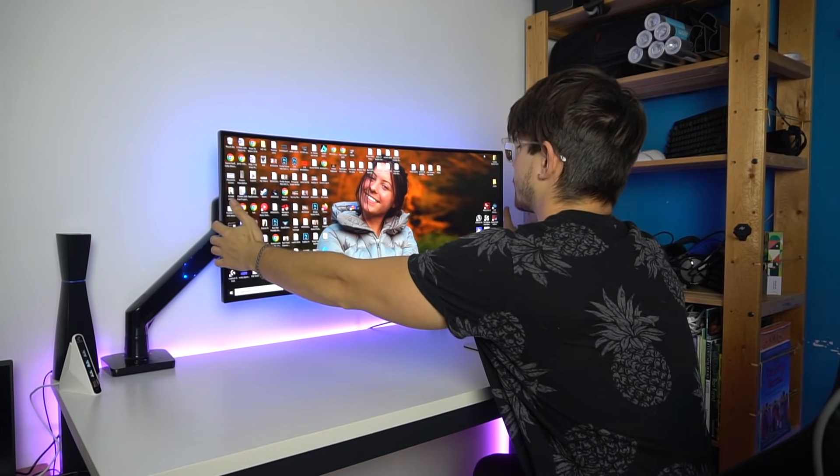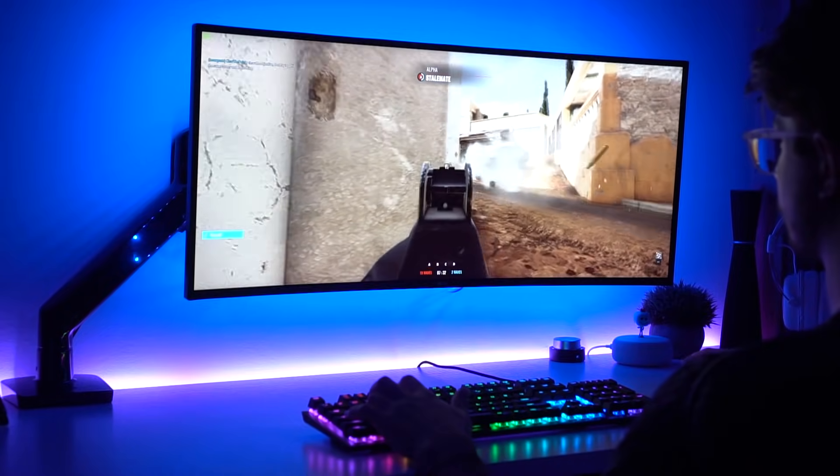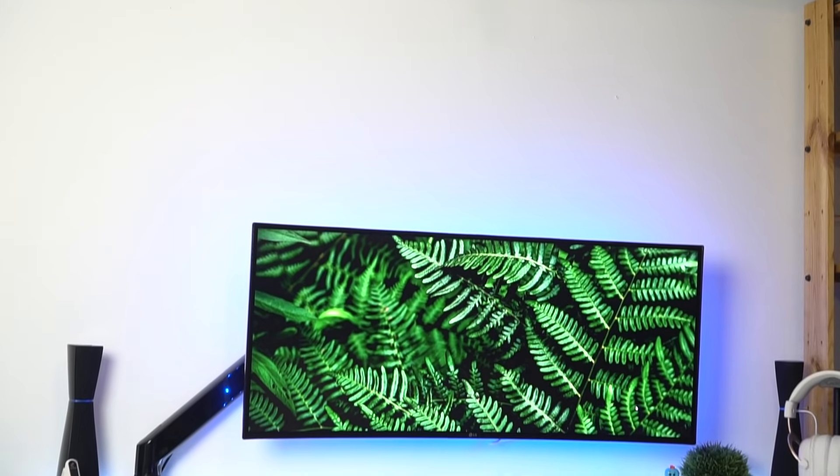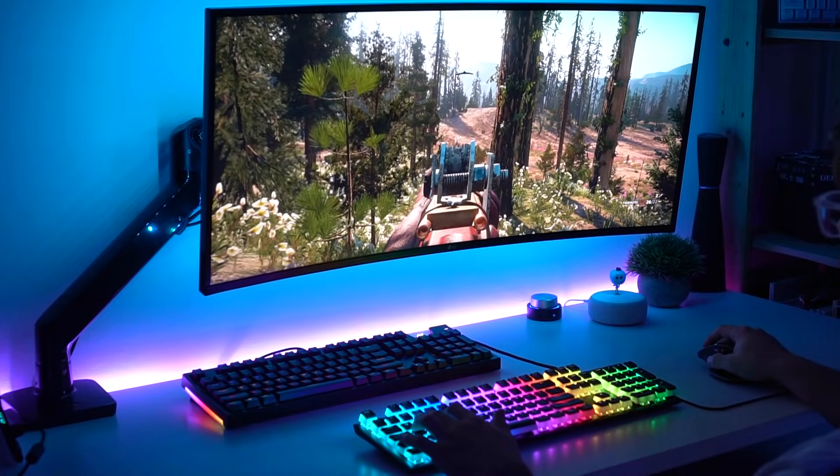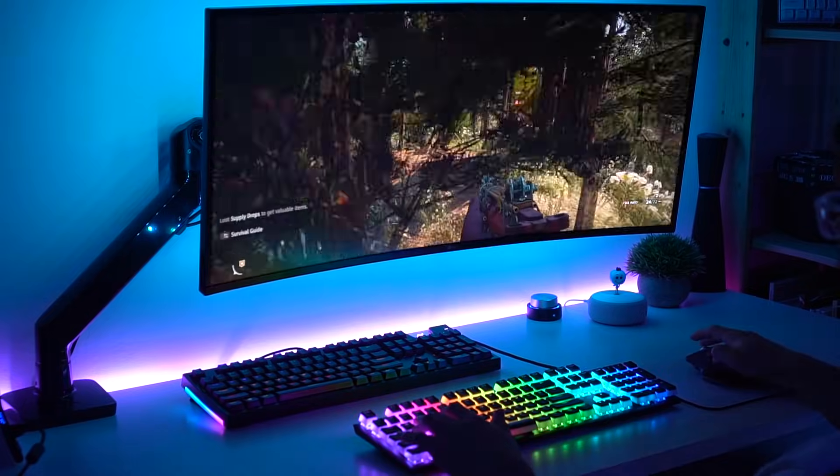I have mine over on this side, kind of an asymmetrical floating design, but you can also have it in the middle if you have space behind your desk, and they're only 40 bucks. This one is supporting a 34 inch ultra wide and I think it has a maximum capacity of 26 pounds. It's 40 or 50 bucks — such a cheap, easy way to give your setup a whole new look that is way cleaner and increases productivity because of the different places you can put your monitor. I highly recommend this. That's why it is the first one on the list.